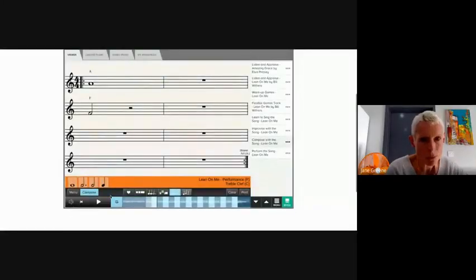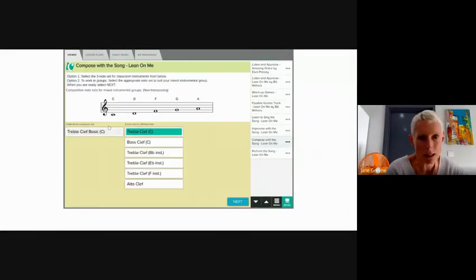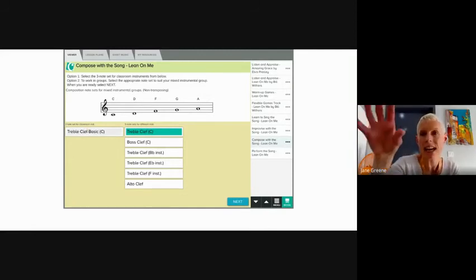Okay. Right, let's have a look. I'm just going to go to menu, and go back. Right, so this is a unit of work within Charanga. It's based on the song "Lean on Me," and it's in stage 4 of the lessons.